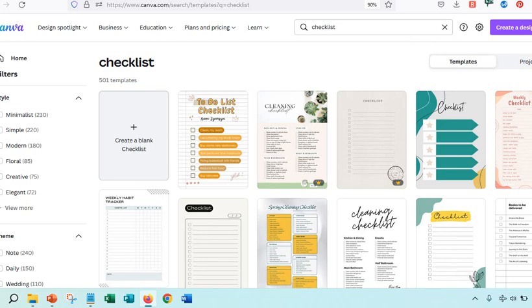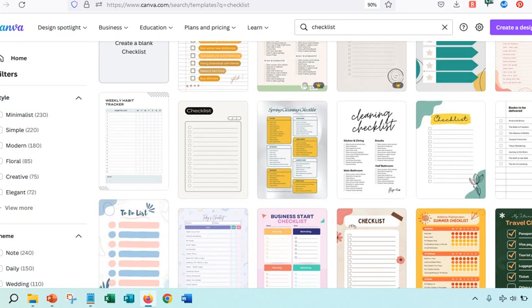We want something quick and easy that we can create. Now, the thing that I would recommend you do before you actually sit down to do your lead magnet is sit down and think about who you want to target with your offer.